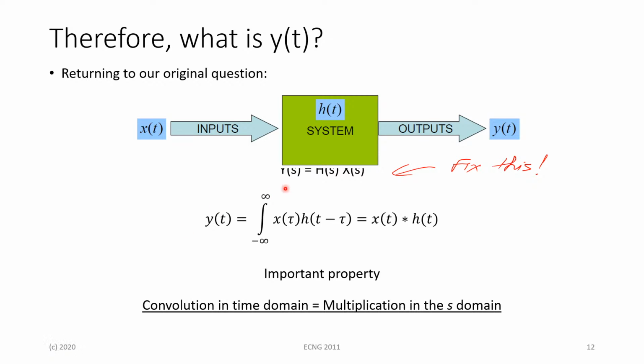So basically what this equation is supposed to be is that in the Laplace domain we had Y of s being a multiplication of our H of s signal here and an X of s signal, where the H of s signal would be the Laplace representation of h of t here, and the X of s signal would be the Laplace representation of the x of t signal here.